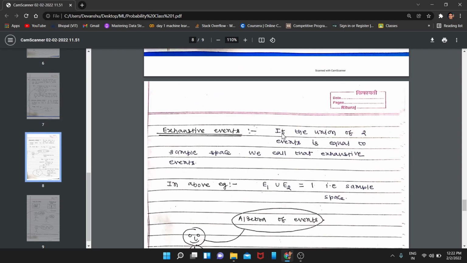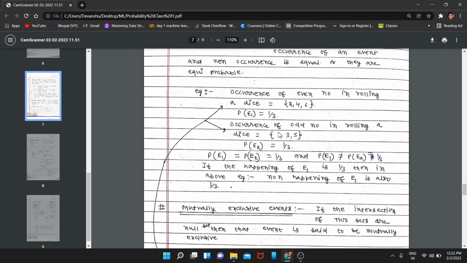Alright, so what is the definition of exhaustive event? The definition of exhaustive event says that the union of two events is equal to the sample space. Similarly, here you can see if you add up both, if you mix up these both events, then it will be equal to the sample space. How? If you roll a dice, there are 6 possible outcomes which can come, out of which 3 are these and 3 are these. So if you add up or sum up these elements, you will be getting the sample space of rolling a dice. Easy.